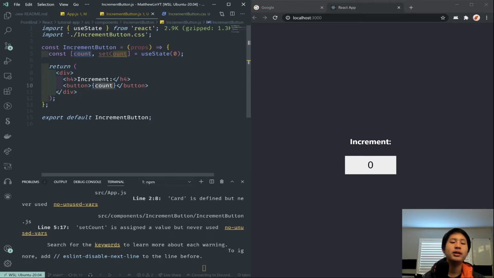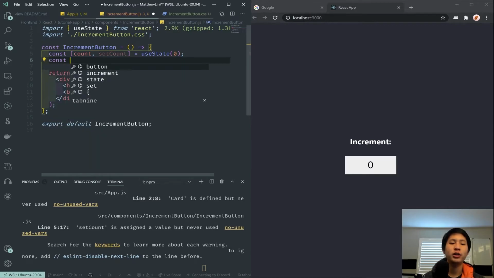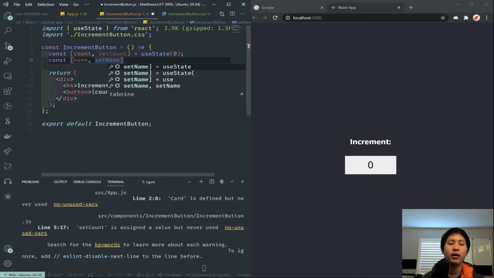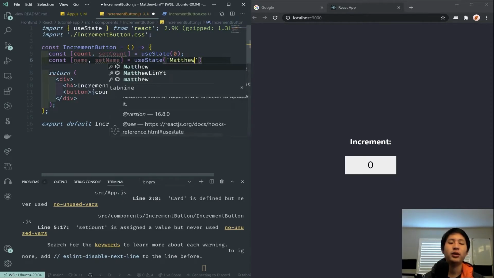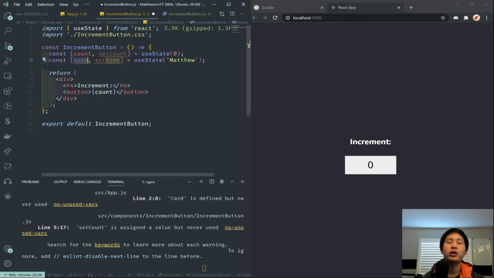Count is a number that starts off with 0. Why? Because the function useState takes in one value, and that is the default value for whatever you put here. For example, you could have name, setName equal to useState Matthew, and now this name variable will start off with the value Matthew, which is a string.